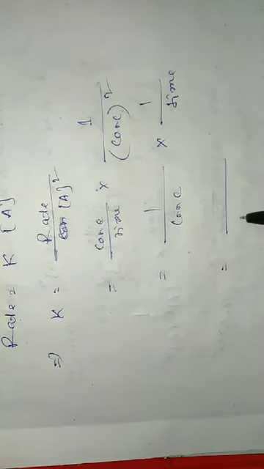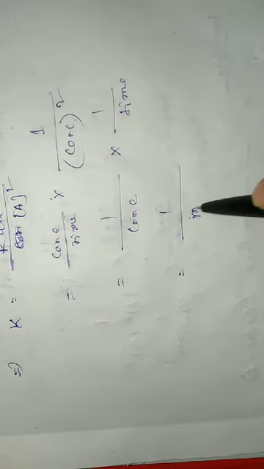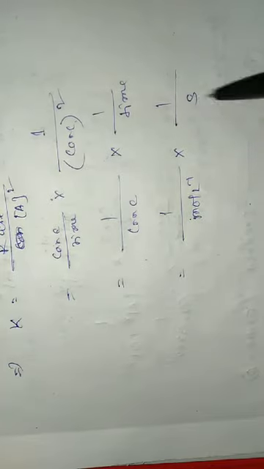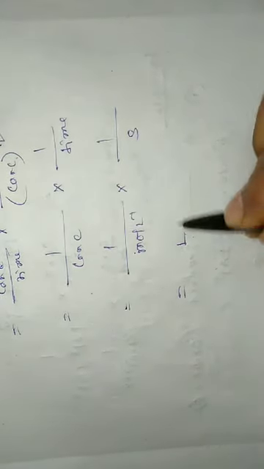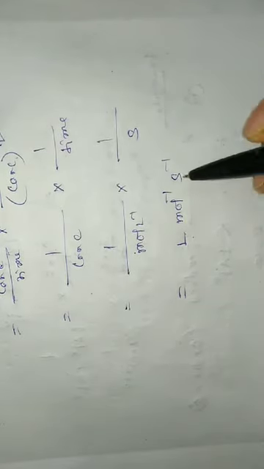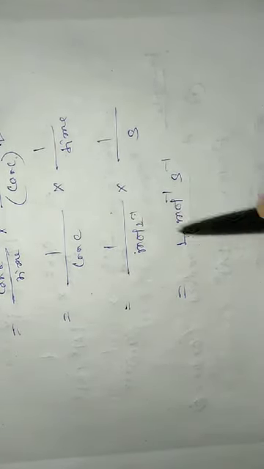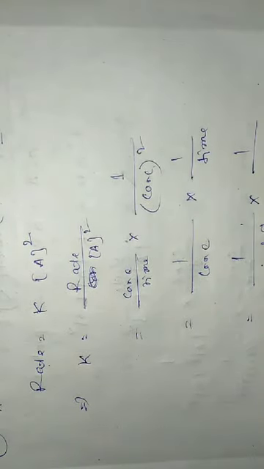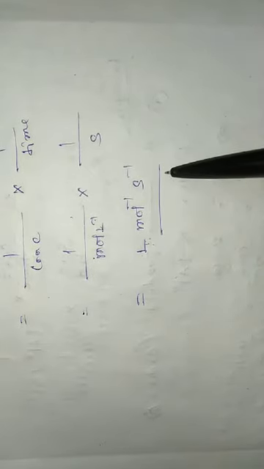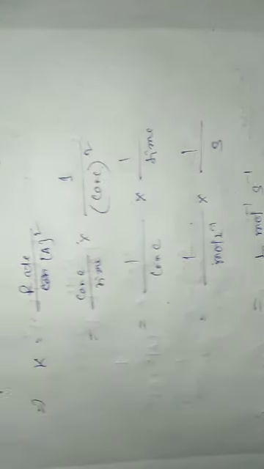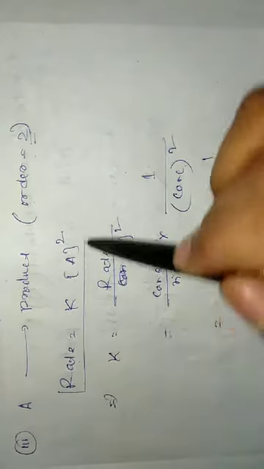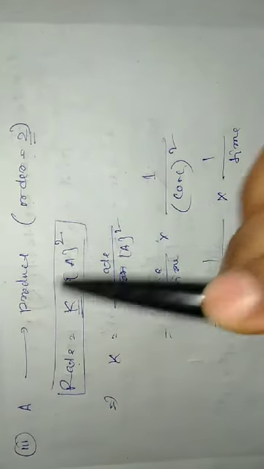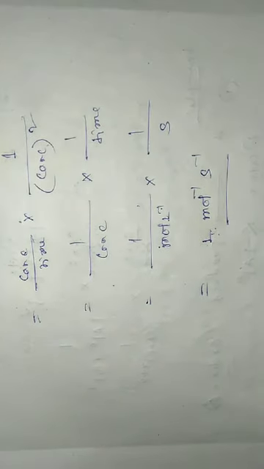That means the unit of concentration is moles per liter, into 1, and the unit of time is second. So finally it becomes liter per mole per second. Per liter goes up as liter, and per mole goes up, per mole, like this. So what is the unit of rate constant k for a second order reaction? Liter per mole per second. So when the order is given for a particular reaction, we can write the rate expression. From the rate expression we can determine the unit of rate constant k for a particular reaction.